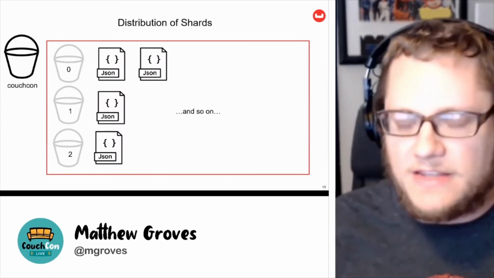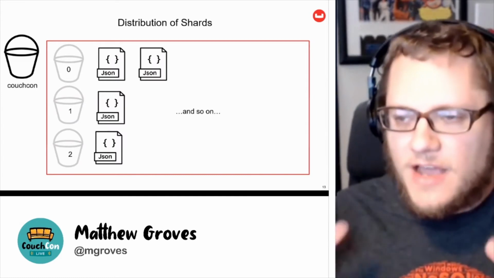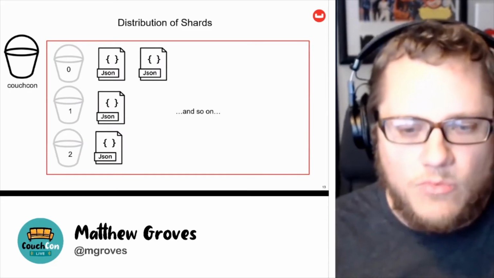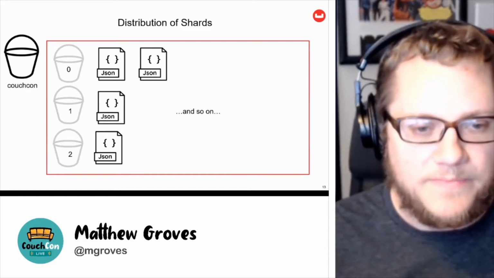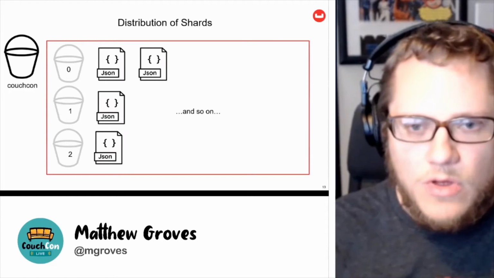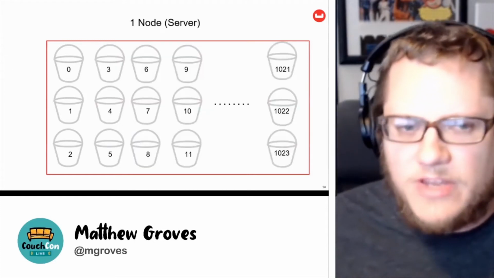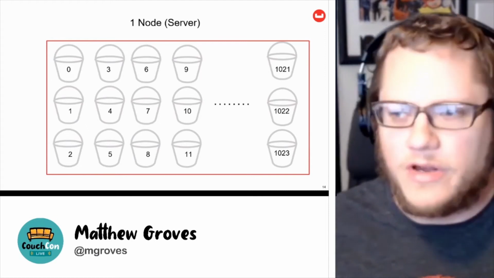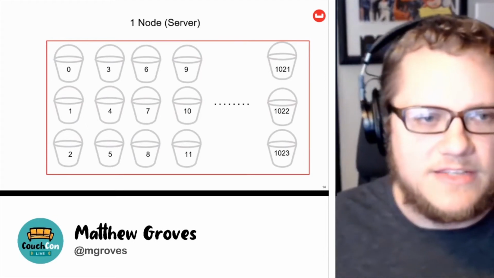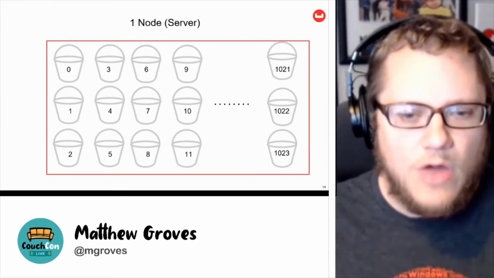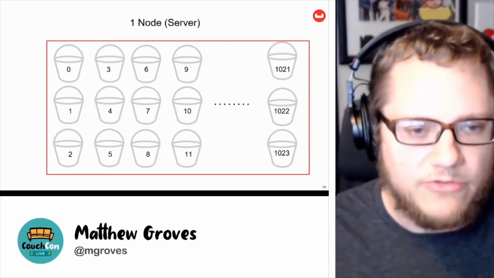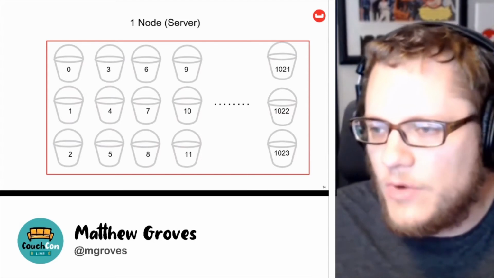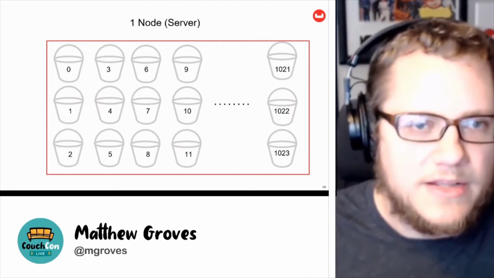So behind the scenes, you have all these documents that are stored in all these vbuckets, and they all belong to the one Couchbase bucket. Okay? So what is the point of this? Why put into vbuckets? Why these shards? Why bother with this? Seems like extra work that I don't really even get to see. So with one node, one server, like I have running right now, yeah, that is the case. There's really not a lot of point to having it in those different vbuckets.